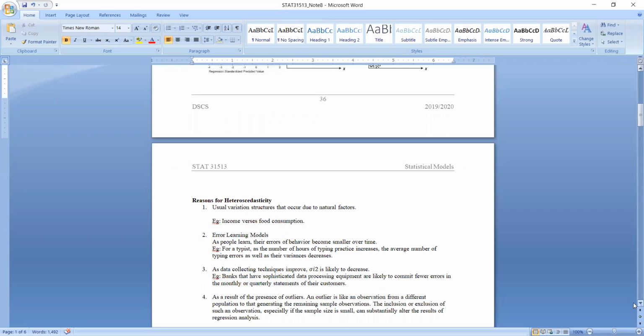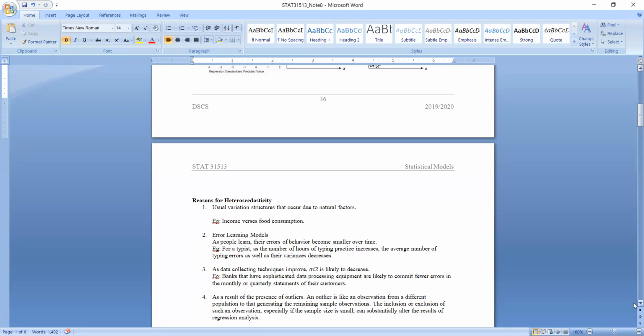If there is a typist, with time, with experience, and with the hours of typing practice, she will make fewer errors with her experience. So when she has a lot of experience, she tends to make a minimum number of errors. So with experience, people learn and tend to make a small number of errors. So that is another reason.